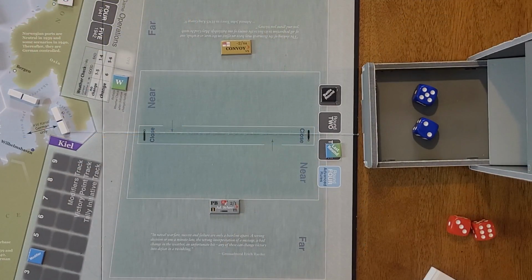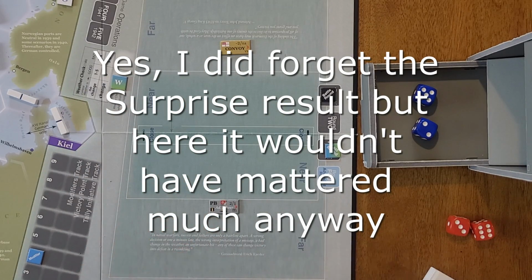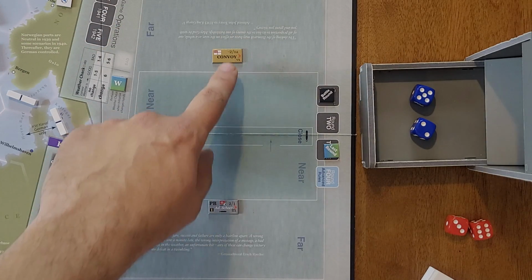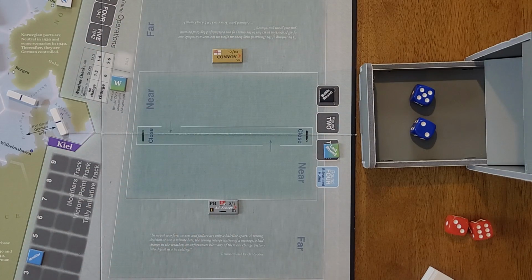Okay, so we move to the battle board. So this is the battle board. It's on the right side of the game board. You have your 2 forces. They both start in far range. Our convoy versus the Admiral Shear.